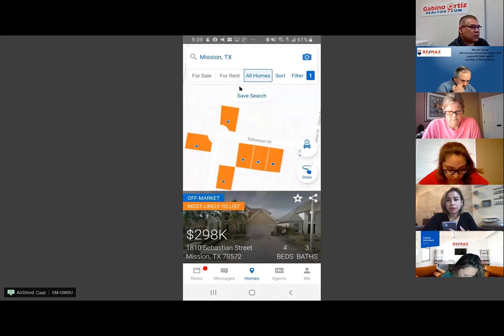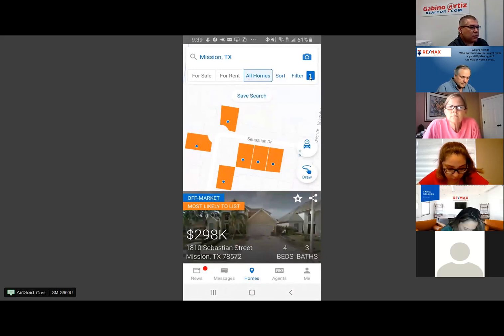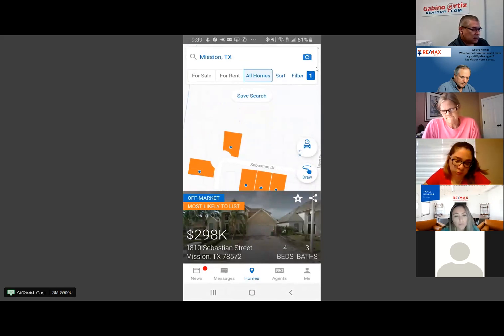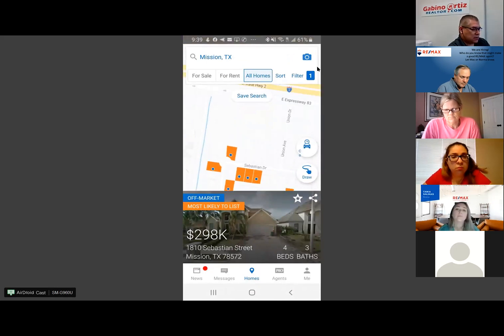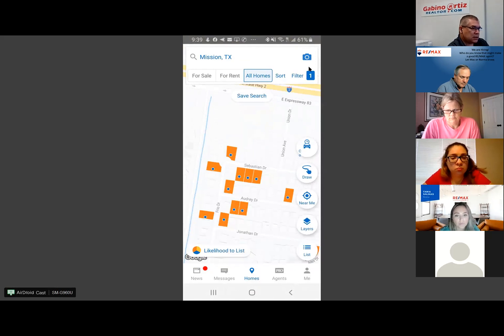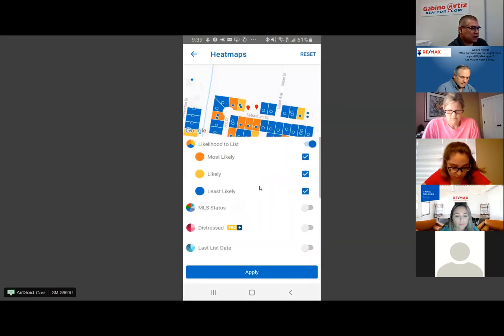So now we're here at all homes, and then we have one filter on here, and that is the likelihood to list. When you click on here, you open up the other options that you have. You can select the MLS status, distressed, last list date, and then it'll start giving you all that information.